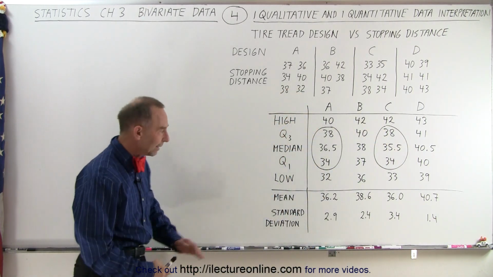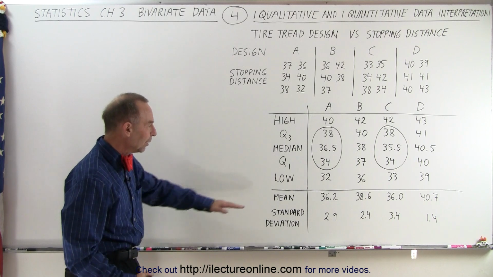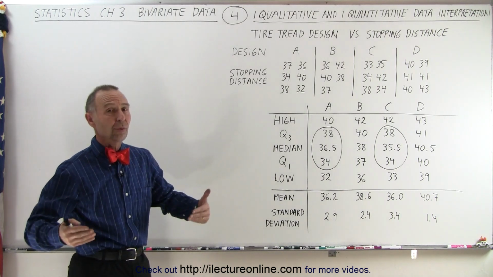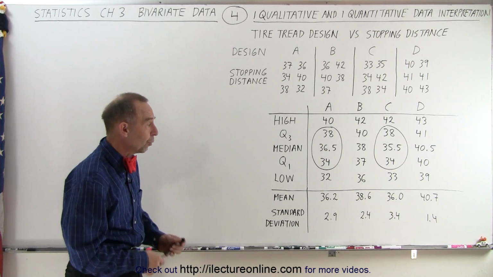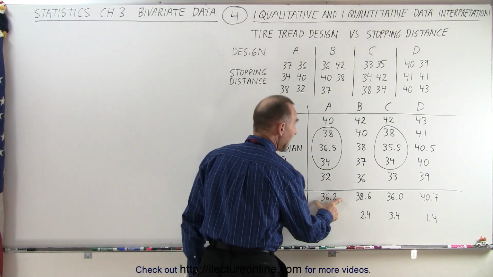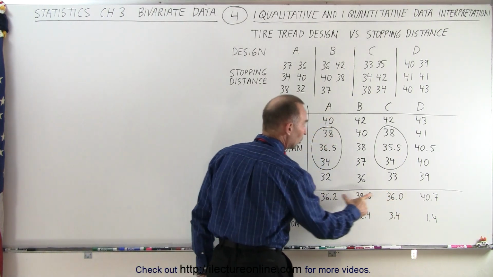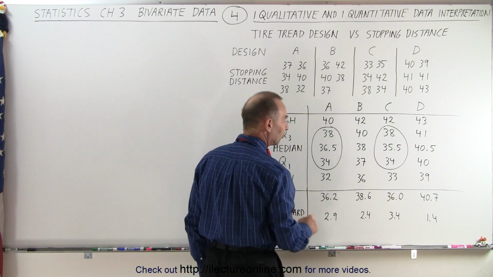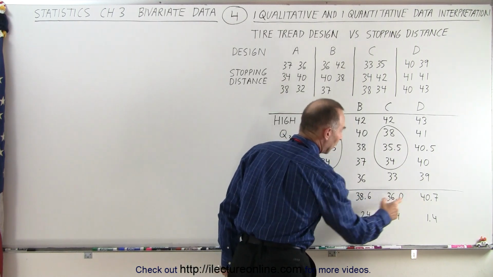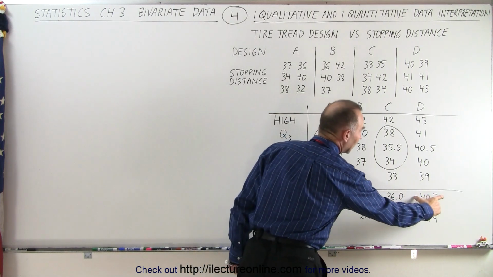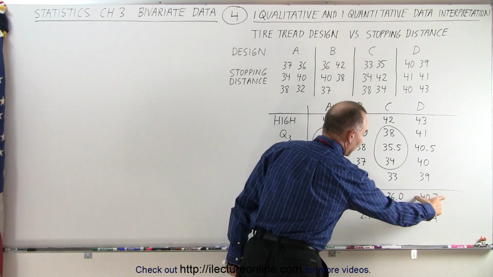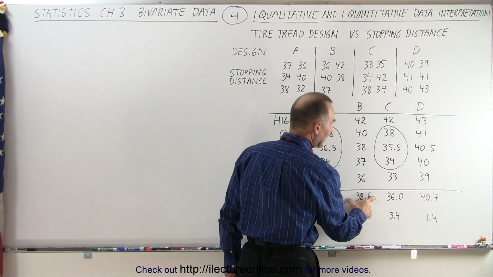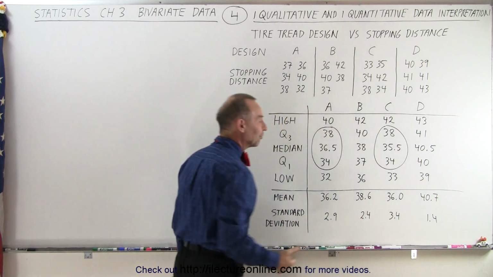Now let's take a look at the bottom portion of the chart. Here we have the average. The average is usually what we look for to see how something performs. And notice again, A and C are very close when you look at the average value of all the trials, whereas B and D are not as good. And again, D is the worst of the four, with C or B outperforming D with the average value.